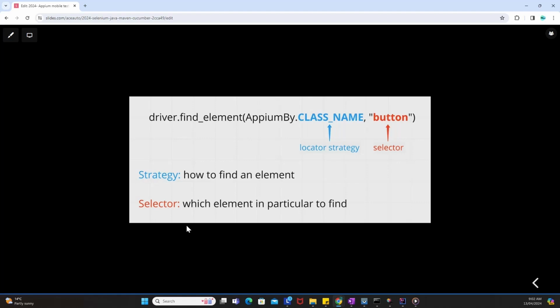Class name, accessibility ID, or XPath can be our locator strategy, and the selector will be the element in particular to find. The command we will use is driver.find_element, and we will look at it practically. We will use AppiumBy and then look at the locator strategy as well.